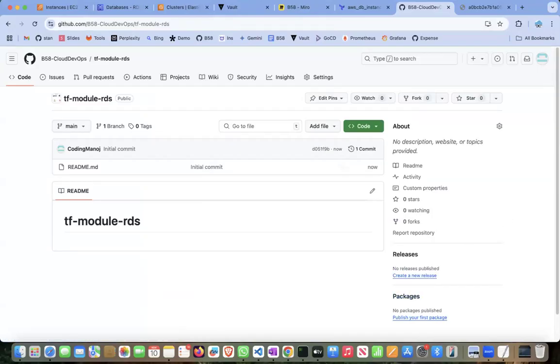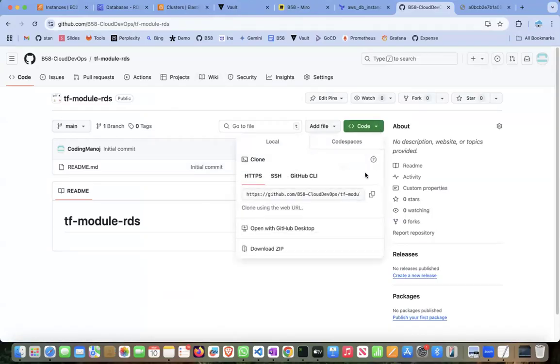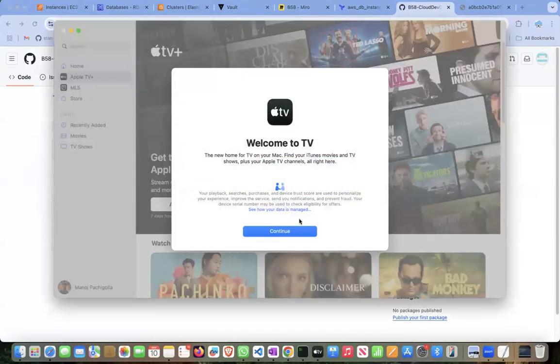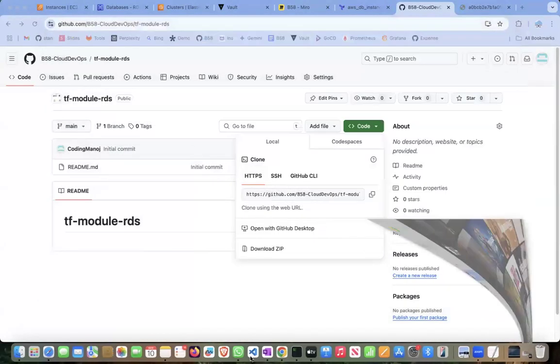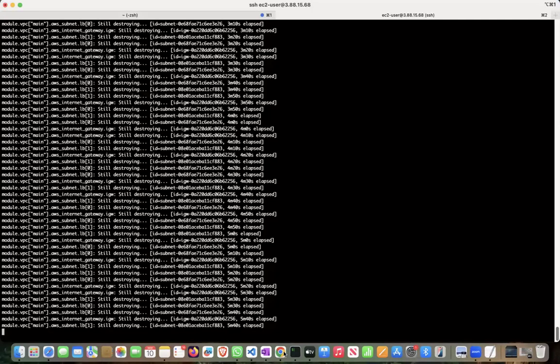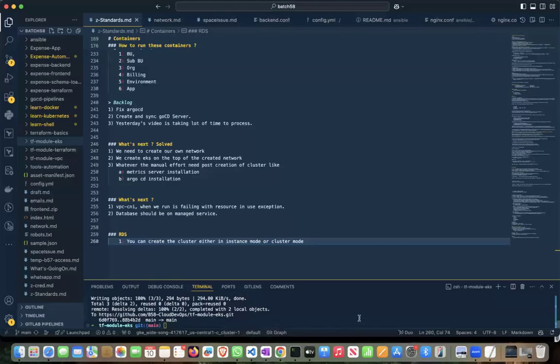Let's come here. Now you need to clone it. TF module RDS.